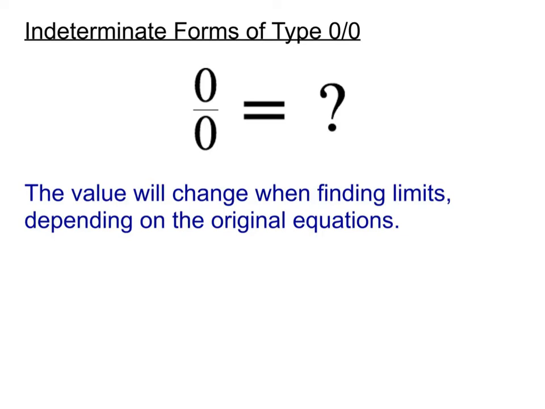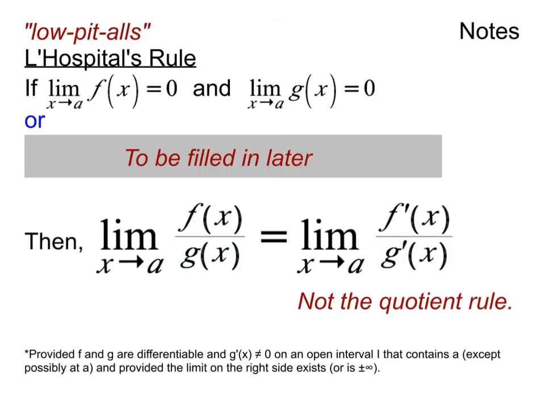Now, the rule that we actually have for this, it was invented by a French guy. And like so much math, if you actually come up with a rule, you can name it after yourself if you want. And so the guy's name was L'Hôpital, or at least I think that's how you pronounce it. I don't know French, but I've tried to figure out how to pronounce it correctly.